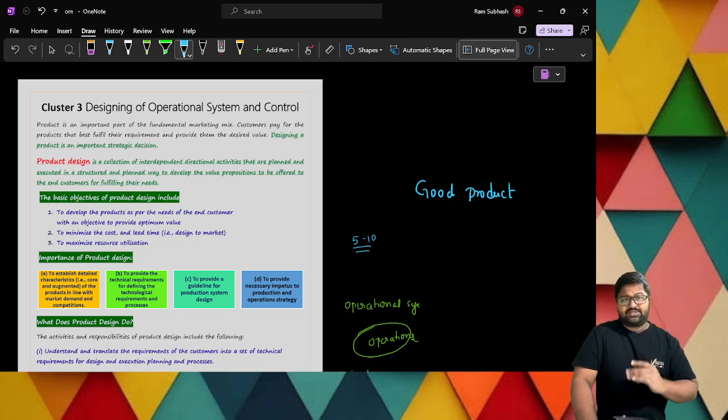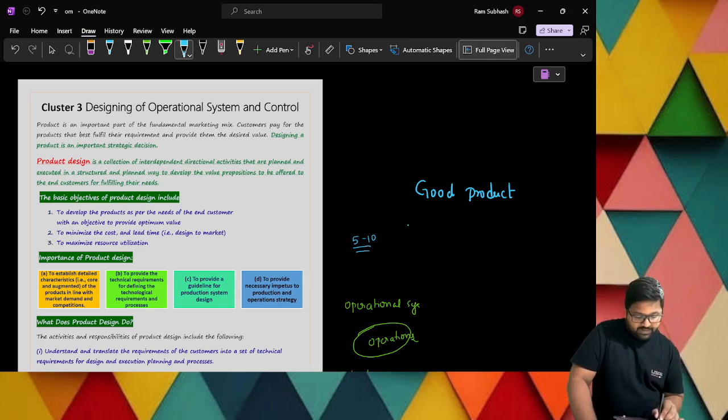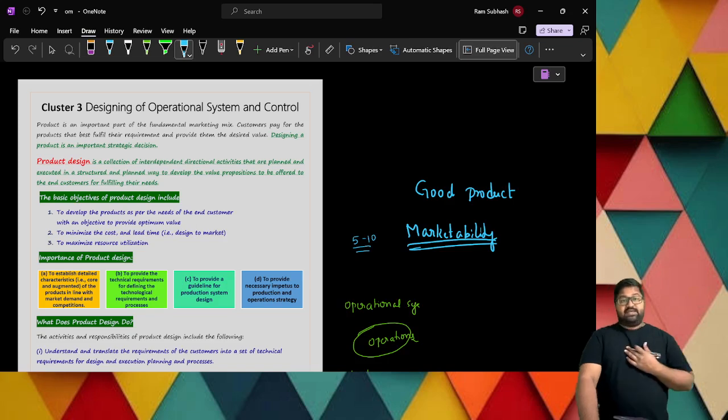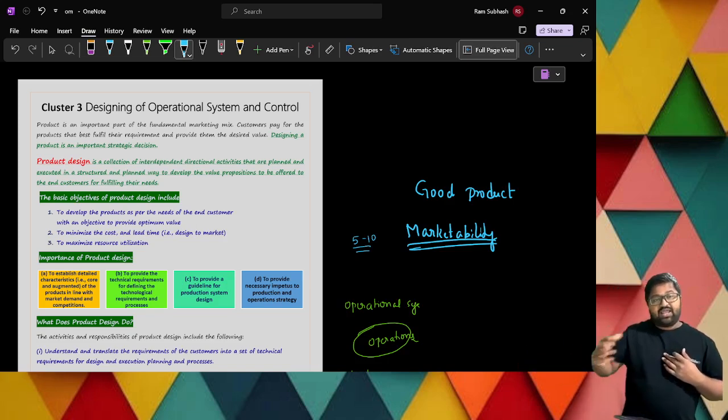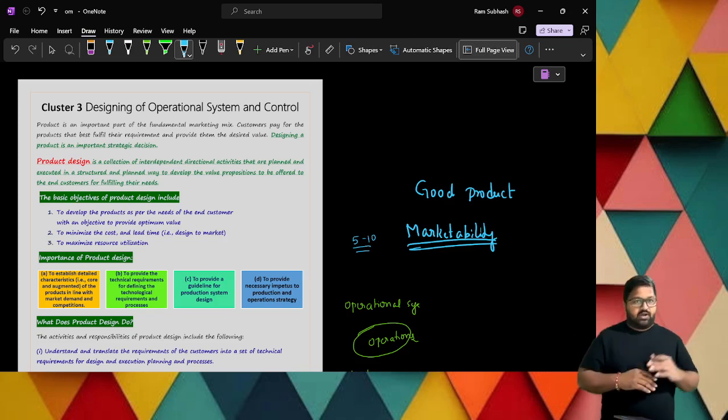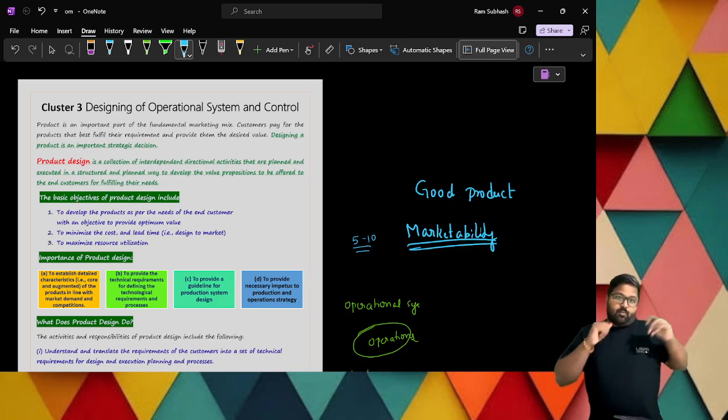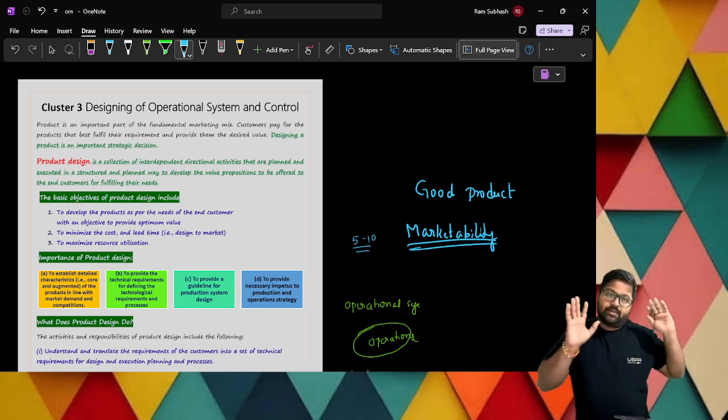To call a product a good one, the first thing it should satisfy is marketability. What is the first thing? Marketability. It means that on seeing something available in the market, where buying and selling take place, I am willing to buy it. I entered the market, saw the product and want to buy it. That is marketability.